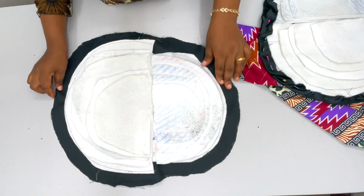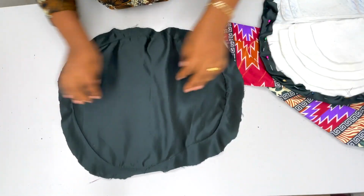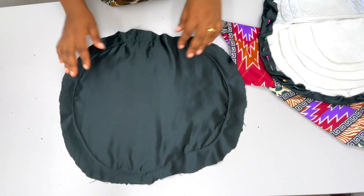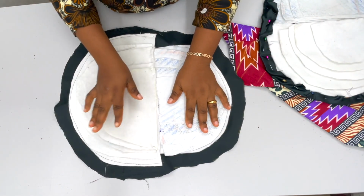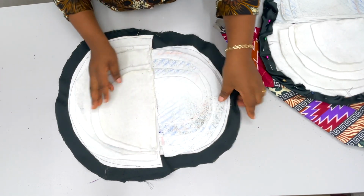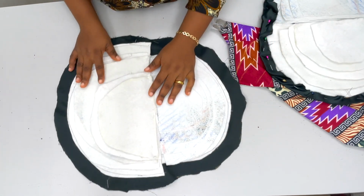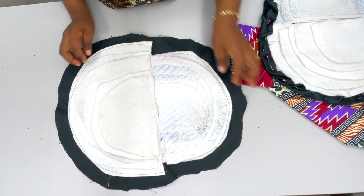All right, guys. So you are going to be cutting another lining. That's a circular piece like this. You can see how it's giving that shape. You're going to cut this lining in a circular form, placing both the front and the back together right there in the middle. And then you just cut something that is going to go around the circumference, just as what we are having here.